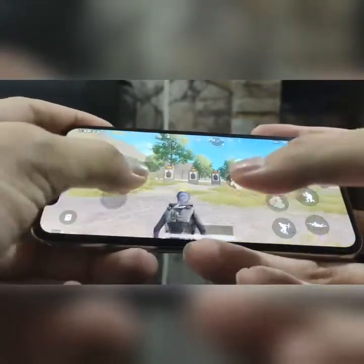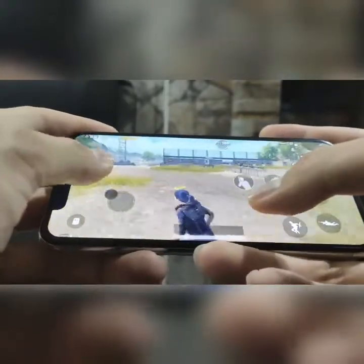So now let's compare the chipset and the RAM. iPhone X actually uses the A11 Bionic chipset, which is a very popular chipset produced by Apple Inc. And as you can see, when I'm playing the game, it's very smooth. There's no frame lags, there's no frame drops, and it also supports gyroscopic movement, which is very great. As you can see here, when I tilt my phone, the game screen also tilts, which allows my rotation. And the screen is very clear too, which is very great.